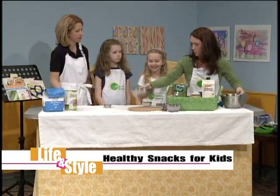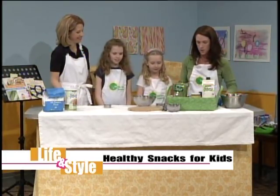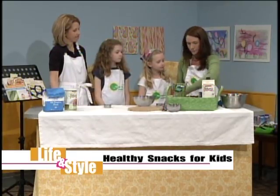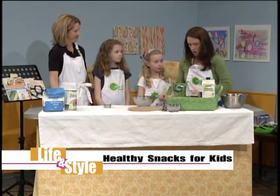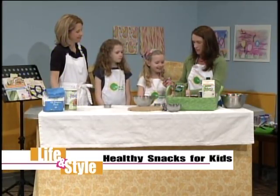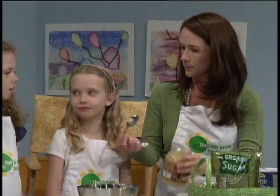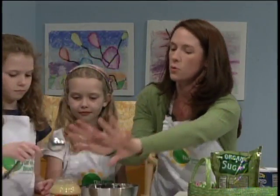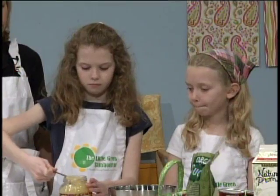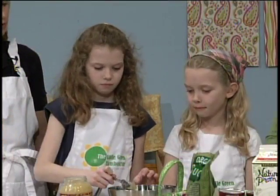So we're going to bring our other bowl, kind of set that aside. Okay, you guys ready? We're going to use a really strange ingredient that you're probably not used to using in baking. Applesauce. Yes, applesauce takes the place of the egg in this recipe. Now, who went last? I think it's your turn. Okay. Now, we're not going to worry about leveling it, so take a nice scoop of that. That's 1 tablespoon. Good, that's healthy. Yep, that's perfect.